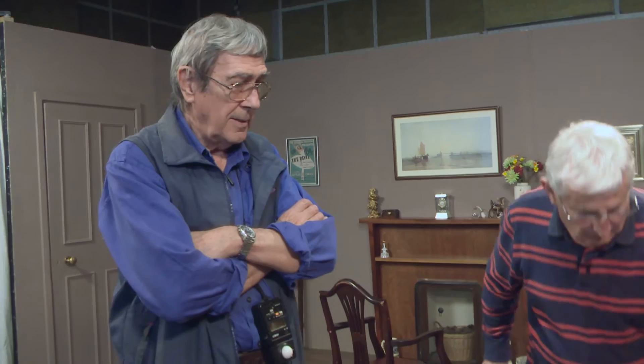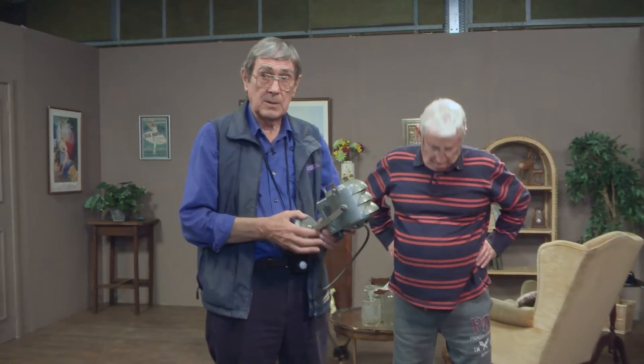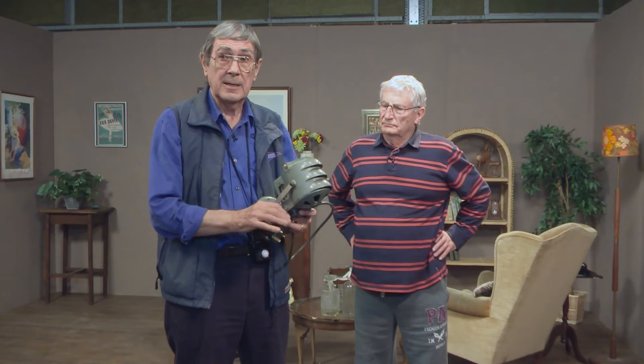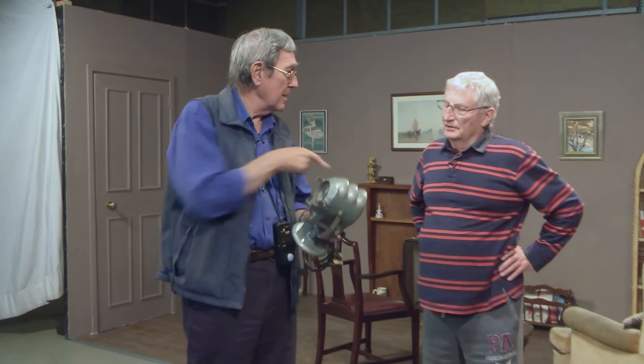The history of why that's called an inky is quite interesting. Most of these funny names for lamps originally came from Hollywood. In the early days of Hollywood everything was lit with arc lamps - enormous, difficult things to handle but which created enormous amounts of light, which they needed with slow film stocks. But somebody came up with this little lamp gizmo for when you want just a tiny bit of light in, instead of these enormous arc lights. And this was the only incandescent light on the set - so it became known as an inky. You didn't know that, did you Alan? Everything else was arcs, and of course the name stuck.